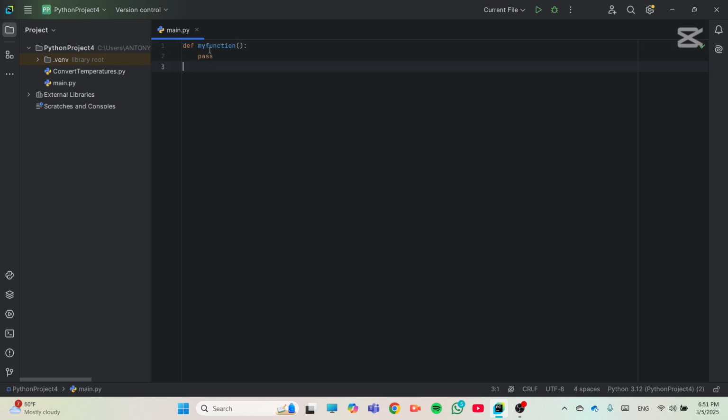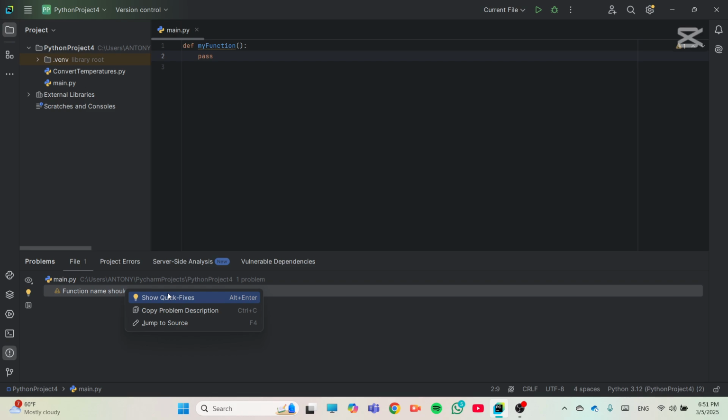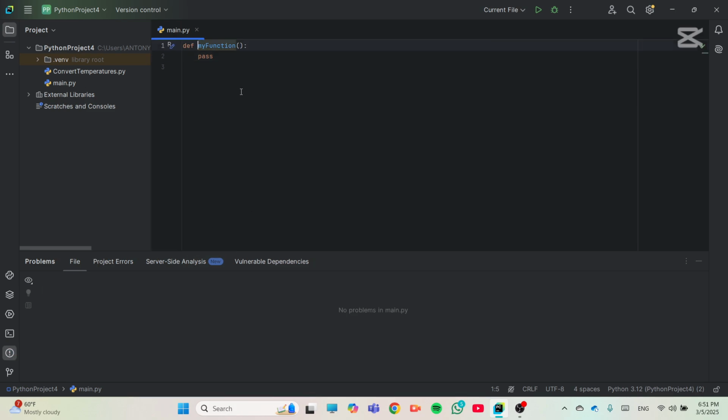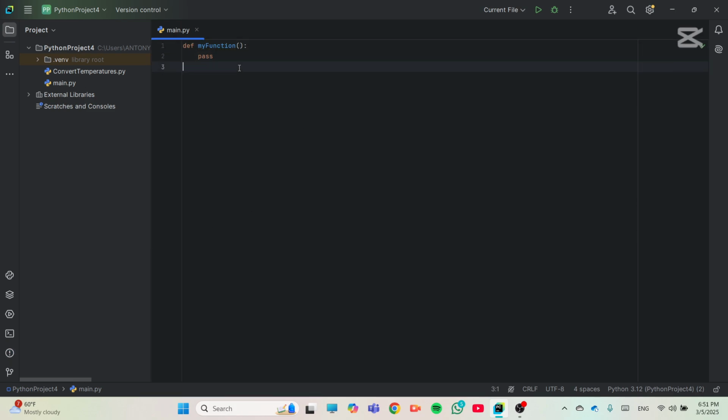The function name, usually if it's a long function name, we capitalize the first letter of each word, and it's telling me that there's an error. Function name should be lowercase. Let's make it ignore errors like these in case the function name is very long. And we have the parentheses, which will be explained later, and then 2 dots, and then the function body.